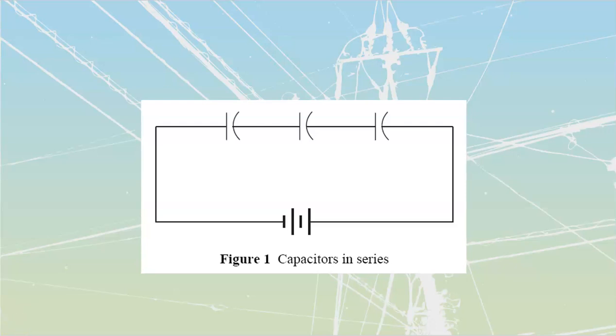So our very first problem has 3 caps. I've got a 5 microfarad, a 10 microfarad, and a 20 microfarad cap. They're all connected in series, and they want to know what the total equivalent capacitance would be. First of all, I should be able to recognize that if I'm using that inverse formula, the overall capacitance of the circuit is going to be smaller than the smallest of my capacitors. So before I even start, I know I'm looking for something much smaller than this 5 microfarad.